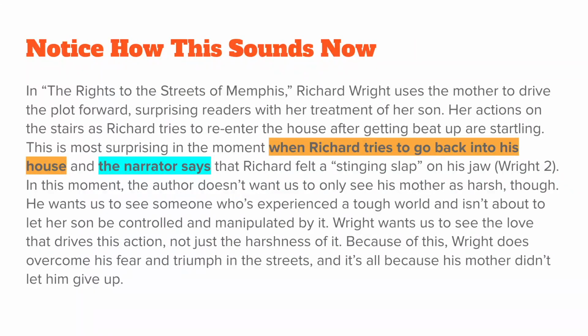Now, if we read this one in context, it says, her actions on the stairs as Richard tries to re-enter the house after getting beat up are startling. This is most surprising in the moment when Richard tries to go back into his house and the narrator says that Richard felt a stinging slap on his jaw. See how smooth that sounds? It's almost like that piece of evidence is actually a part of your paragraph, which is the goal.